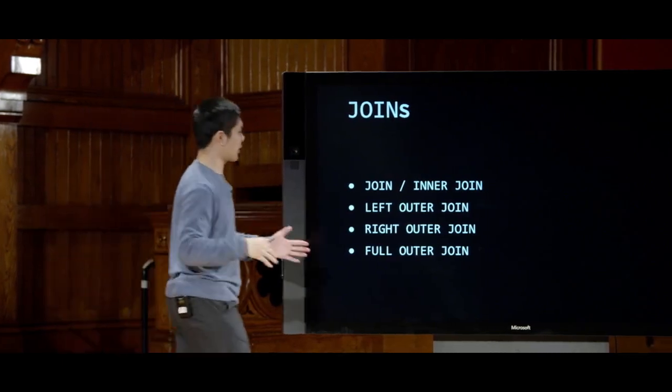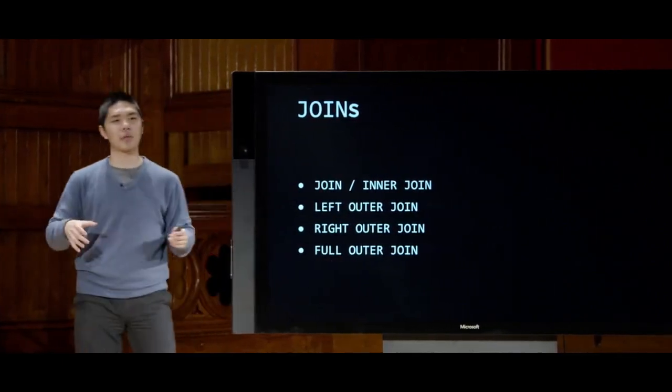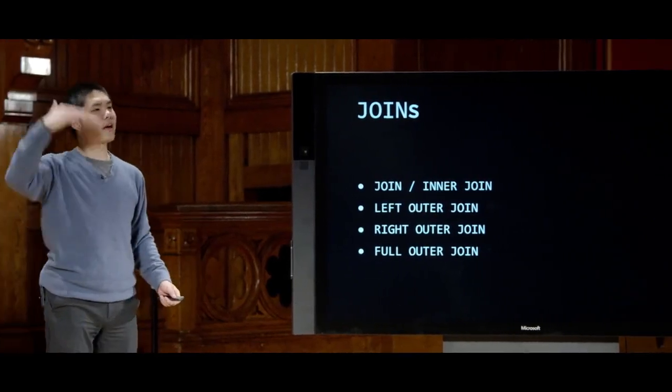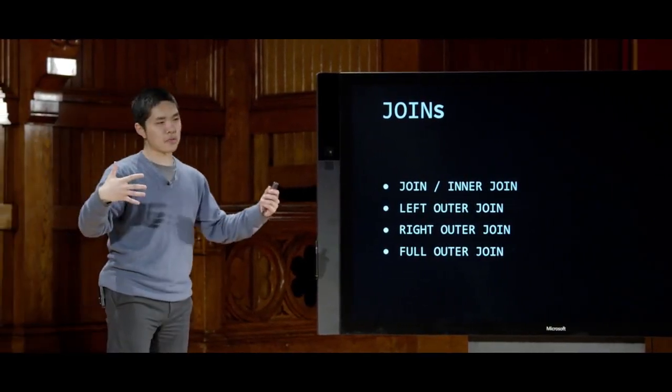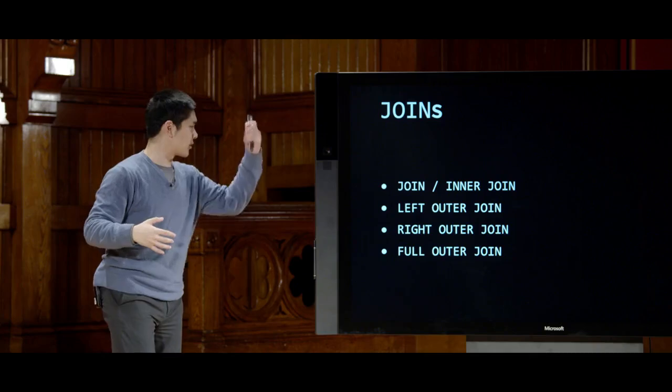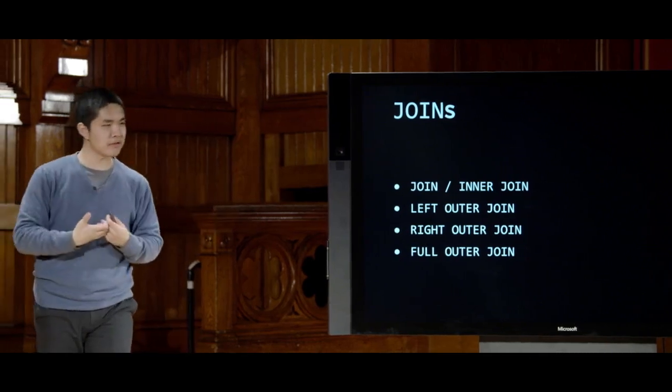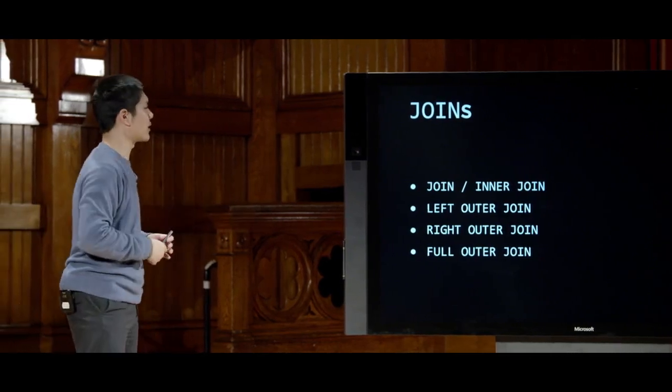And there are various different kinds of outer joins if I want to be okay with the idea that maybe something on the left table that I'm joining doesn't match with anything on the right, or that maybe something on the right table doesn't match with something on the left. But just know there are other types of join queries that I can run as well.